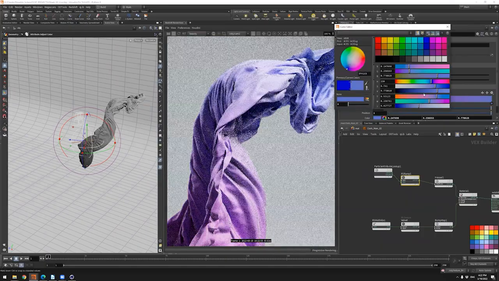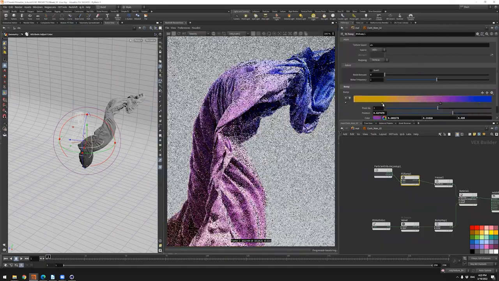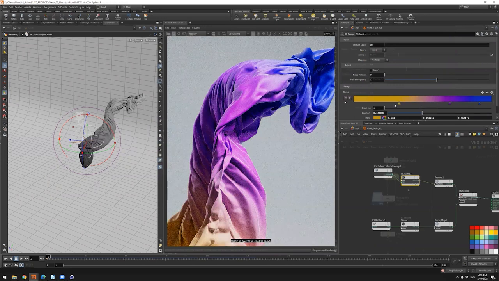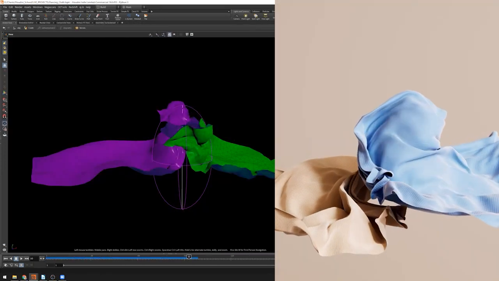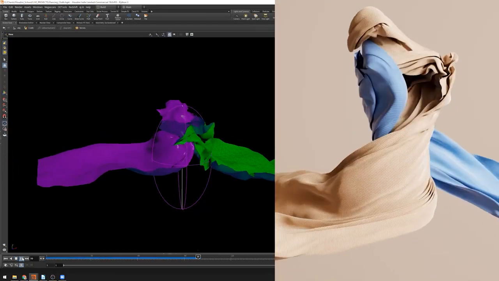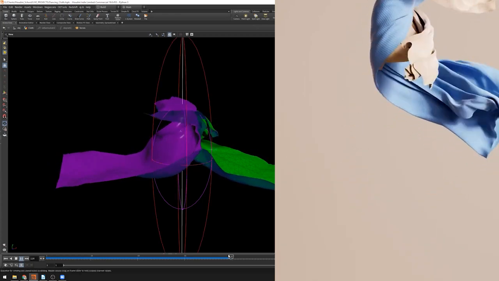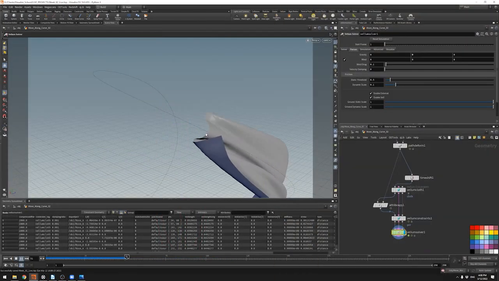We'll also dive into techniques we can use to light, texture, and render our cloth right inside Houdini using Redshift and Karma. This course will get you to think about the physics of cloth and how we can use the many tools Houdini has to offer to manipulate cloth in a realistic way.